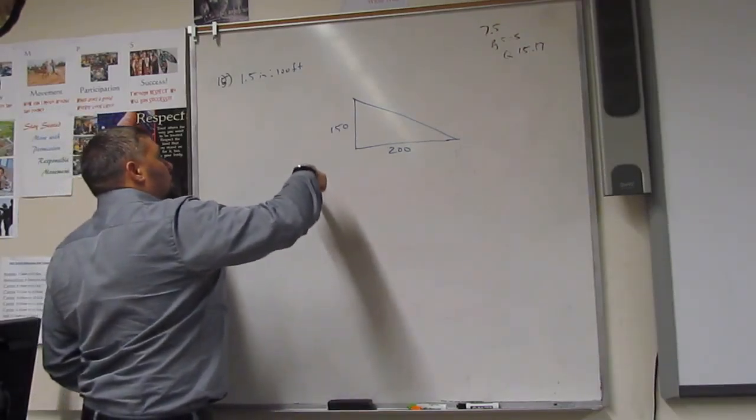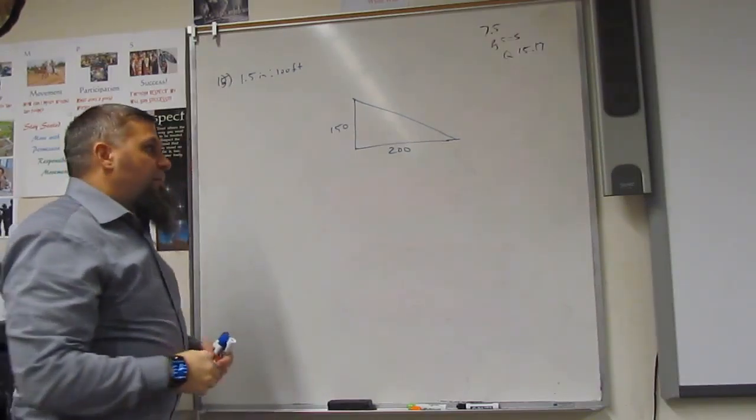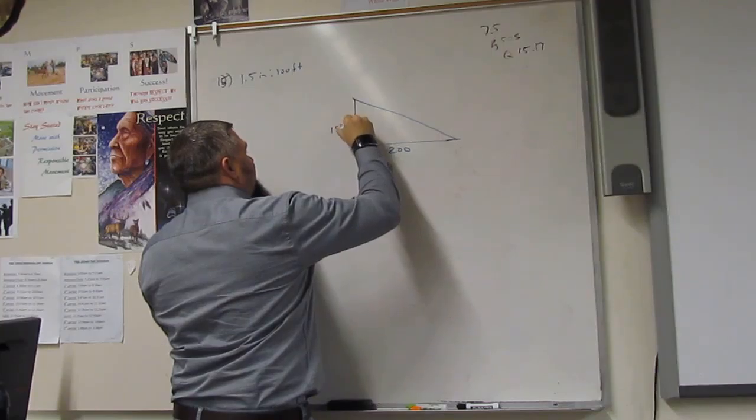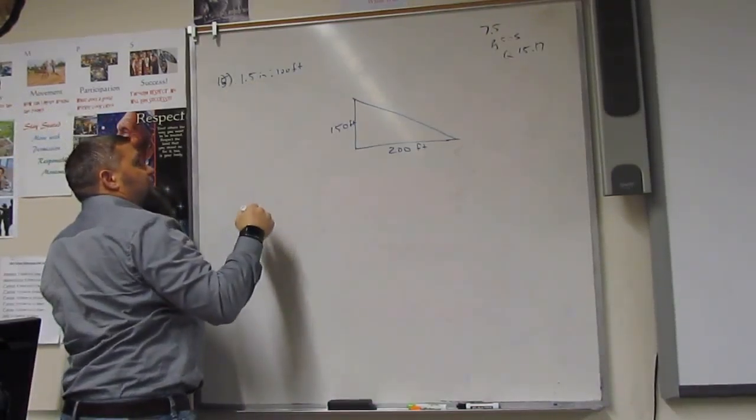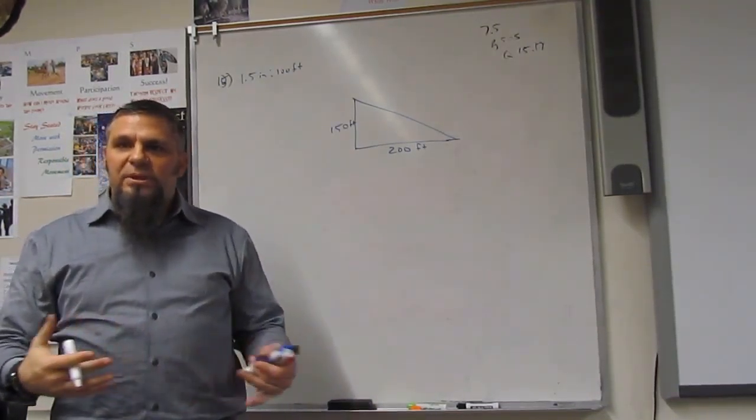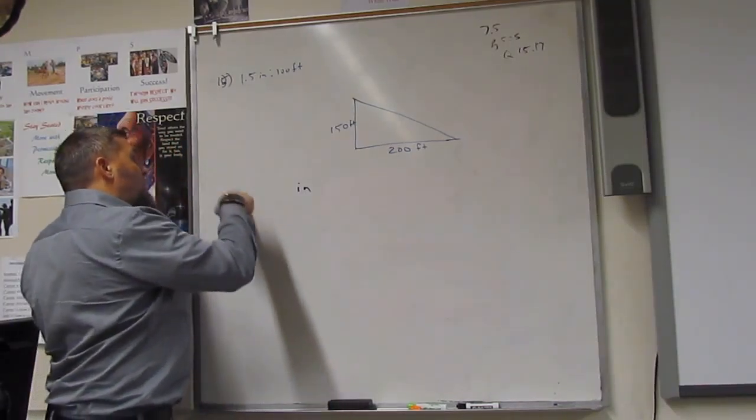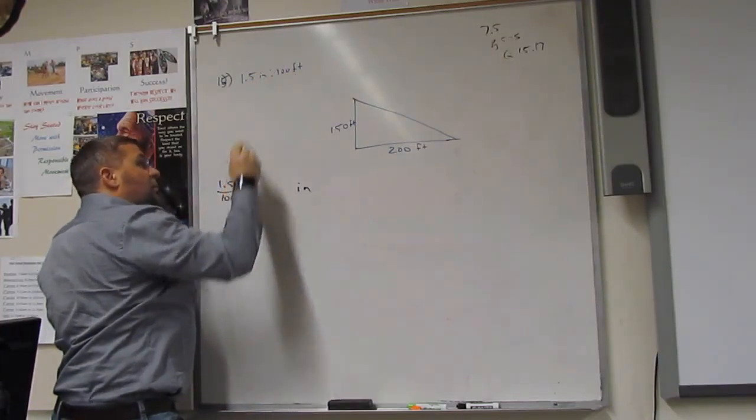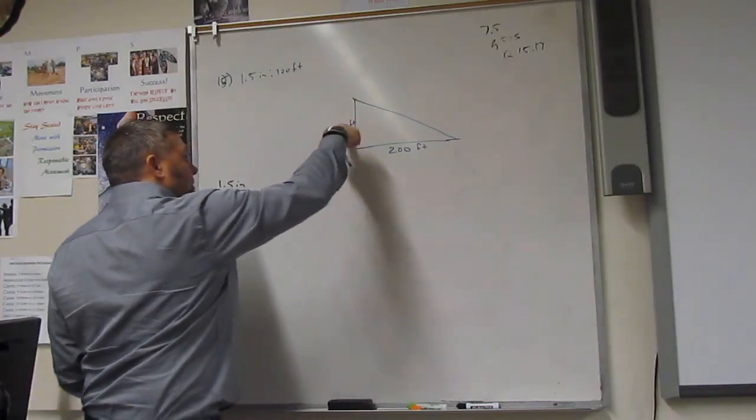So, how many inches is this side going to be? How many inches is this side going to be? And again, this is in feet, right? So, that's important. This is in feet. This is in feet. So, if I want to change this to scale, I'm going to take this. This is in feet. What do I want it in? If I'm going to make this a design on a piece of paper, I want it in inches. So, I'm going to end in inches. So, I want that on top. I want 1.5 inches on top, and the 100 feet on bottom.